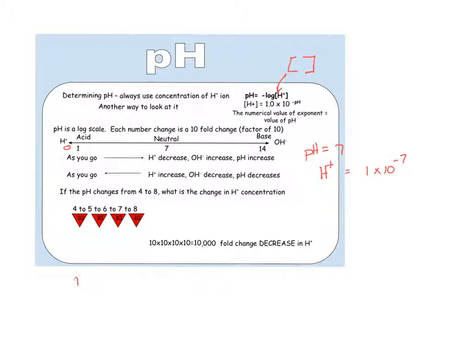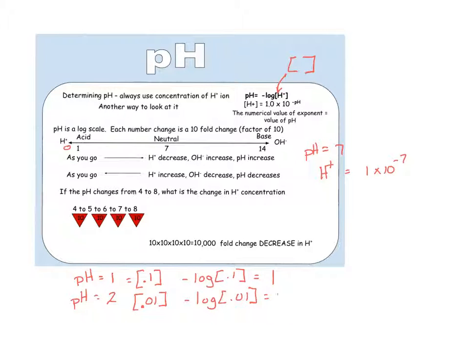If I have a pH, I'll write it down here, that is equal to 1, then my molar concentration, the amount of hydrogens that I have dissolved in 1 liter of solution, is 0.1, okay? So if I took negative log of the 0.1, I would end up with 1. Go ahead and you can try my math and make sure that I'm right. If something has a pH of 2, then my molar concentration, the concentration of the hydrogen ions, is going to be 0.01. So if I took the negative log of 0.01, I should get a pH of 2.